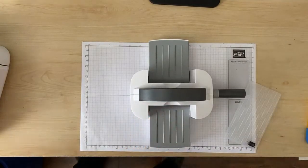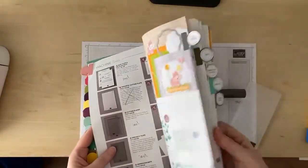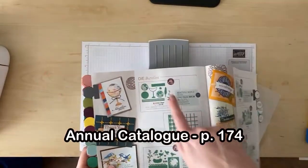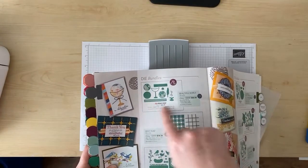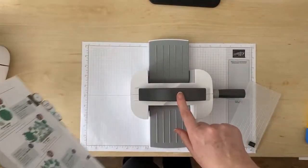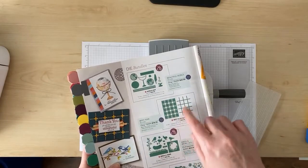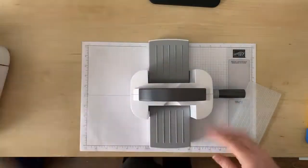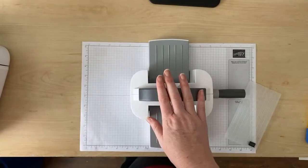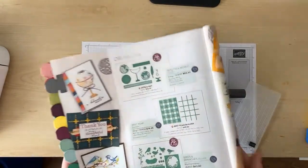And whenever you're looking through the catalog, whether it's the annual catalog or the spring mini catalog or the upcoming autumn mini catalog, all you need to do is look for these little logos. See where it says mini here? That means that the dies in this set will go into this mini machine. And by contrast, this bundle here, the Best Plaid Builder, does not have that logo, so those dies will not fit in the mini machine. So if you choose to buy this machine, you just have to pay a little bit of attention to where that logo is, and you'll know that that's what you're able to use.